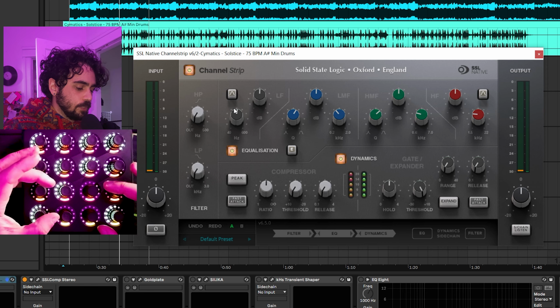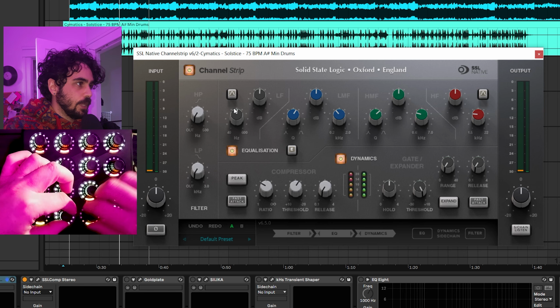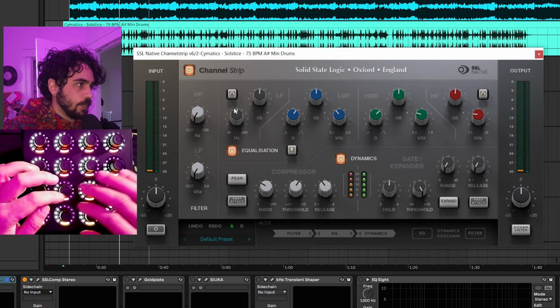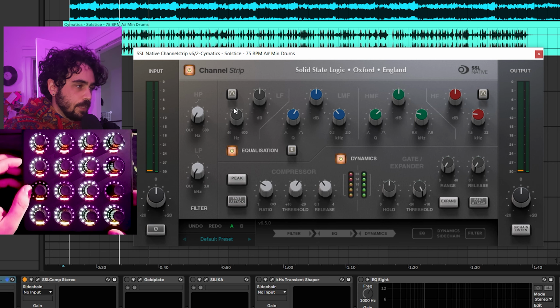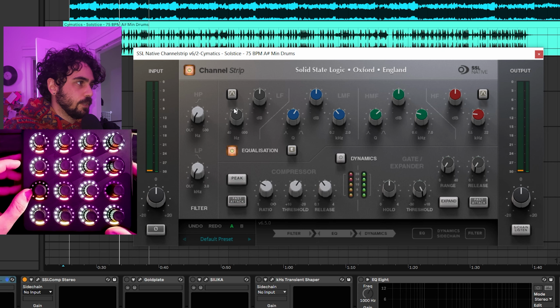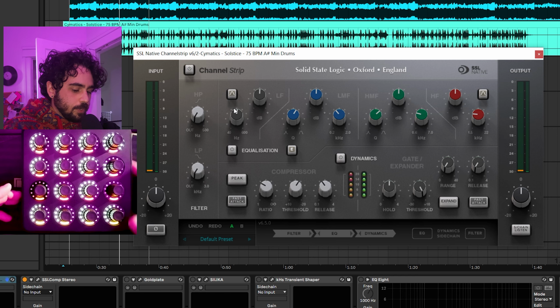And if I want to set up the compressor, I can change the ratio, threshold, and my release right here. I can click to get the peak, fast attack. I can disable the compressor. I can disable the EQ. I can bypass the whole channel strip with the buttons on the side.